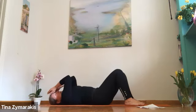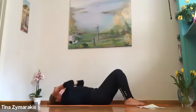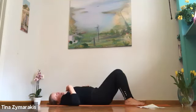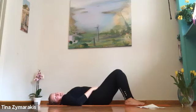And once again, maybe exhale the idea or the word let go. And allow the head to drop back. Let the head drop. Let the shoulders drop. Good, and I'm going to show you one of my favorite neck reset, sort of a corrective exercise from this position.